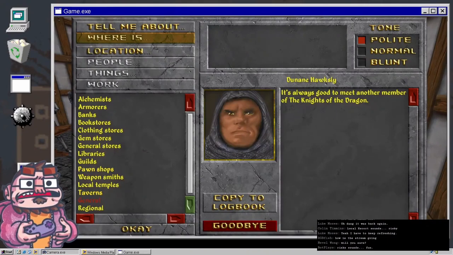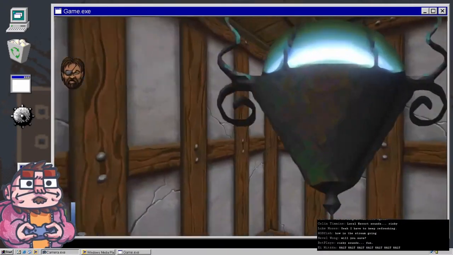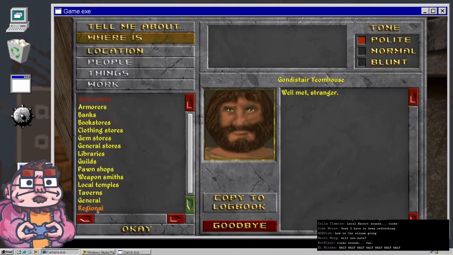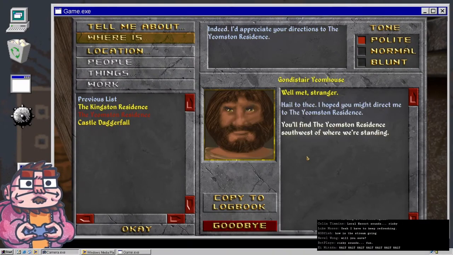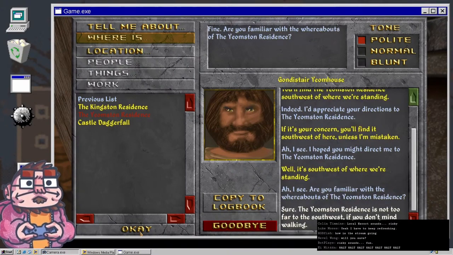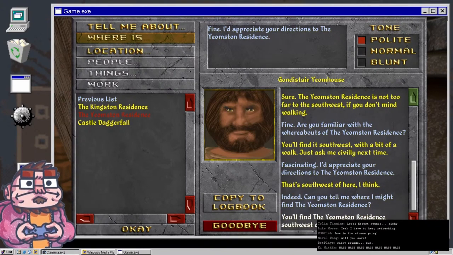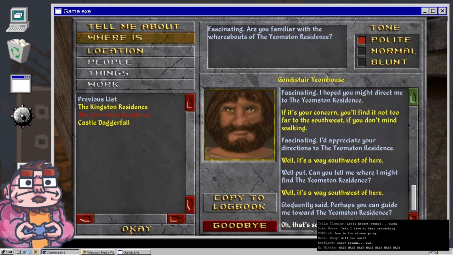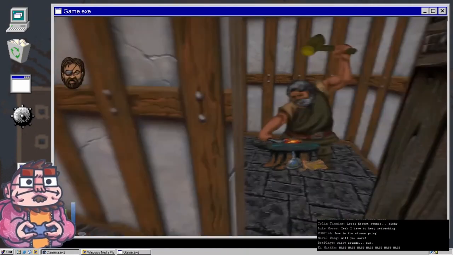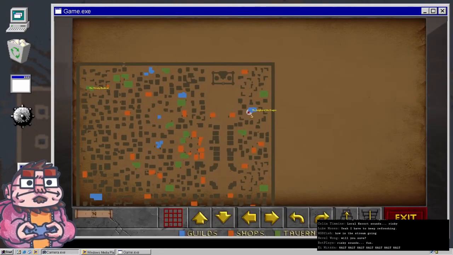So, can you tell me where the Yumston residence is? Wouldn't you like to know? I would really like to know! Would you tell me? Southwest of where you're standing. Tell me. Okay, southwest. All right. Southwest. They wouldn't mark it on my map. Southwest.